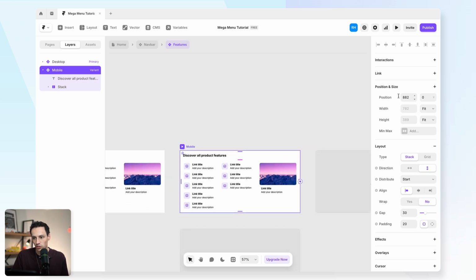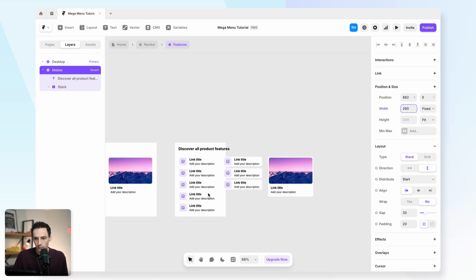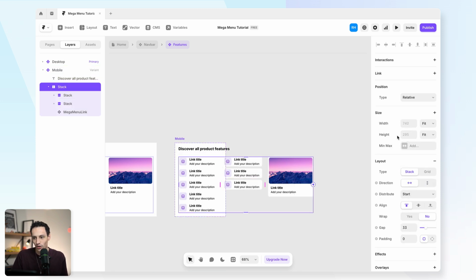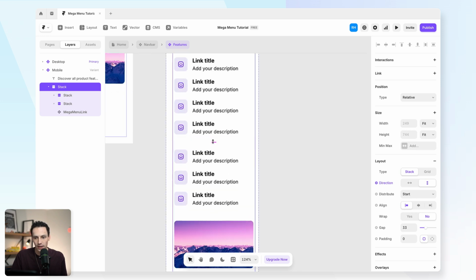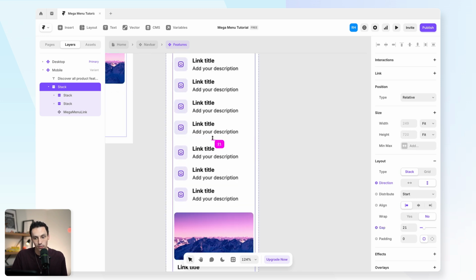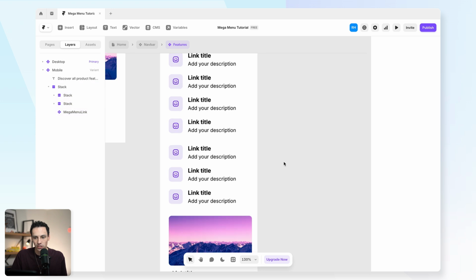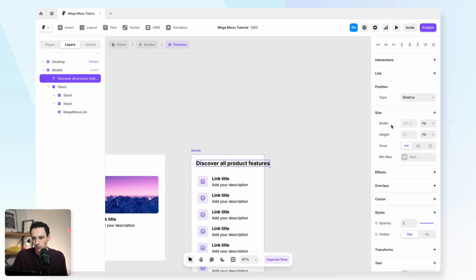And what we'll do is we'll actually change the width of this completely to be more responsive for a mobile device. So if we had the width of this to be, say, 390 pixels, or let's actually go a little bit less, let's go like 280. Now we can start to see that it's going to look really broken on mobile, right? So what I can actually do is just start to respond to this layout depending on the size of the mobile breakpoint. So we'll go ahead here and we'll change the gap. And we also need to set the text here to be 100% so it doesn't overflow.